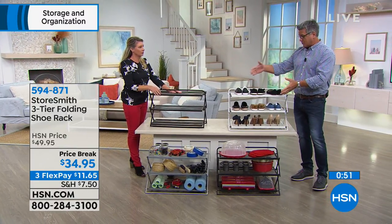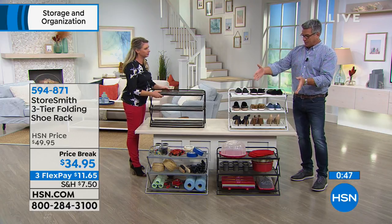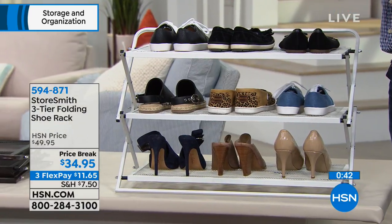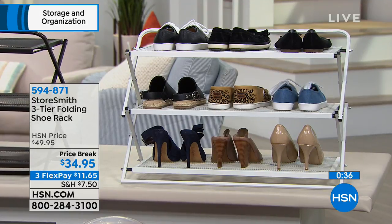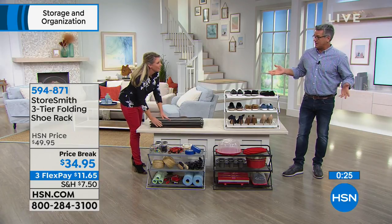My entryway just has two little chairs on a mini sun porch, but people enter the house that way, and that's where I keep my sneakers, my sandals, all that stuff. Danny's shoes are there as well. And when you order this, remember, it's fully put together. You open the box, you pop this open, and you lift it like an accordion, lock it in. You've got shelving.